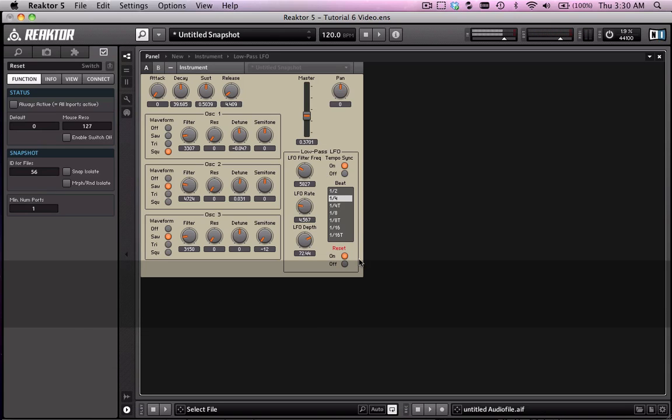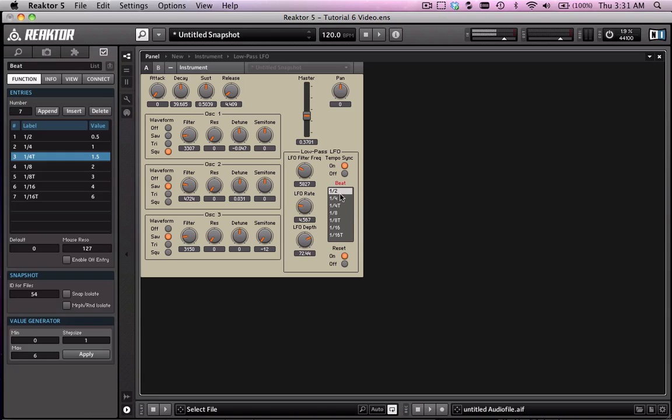But when we turn it off, or here's a better example, I'll just tap it really quickly. But notice how it's never dipping in and out, like it does when we just play it continuously.